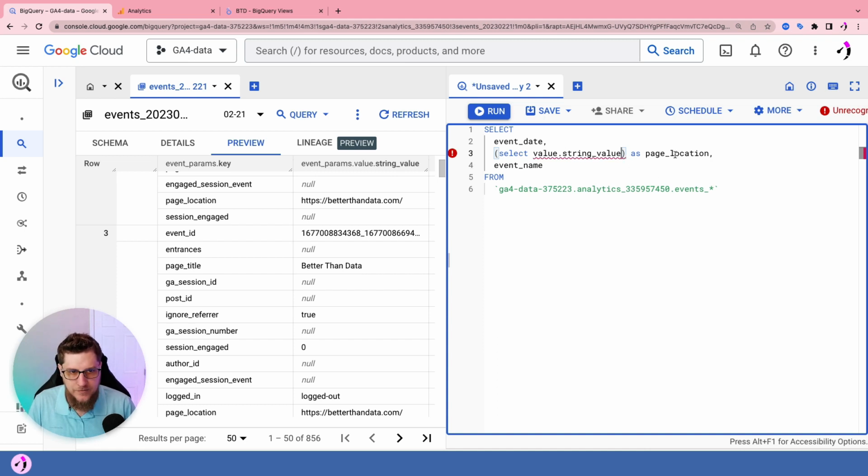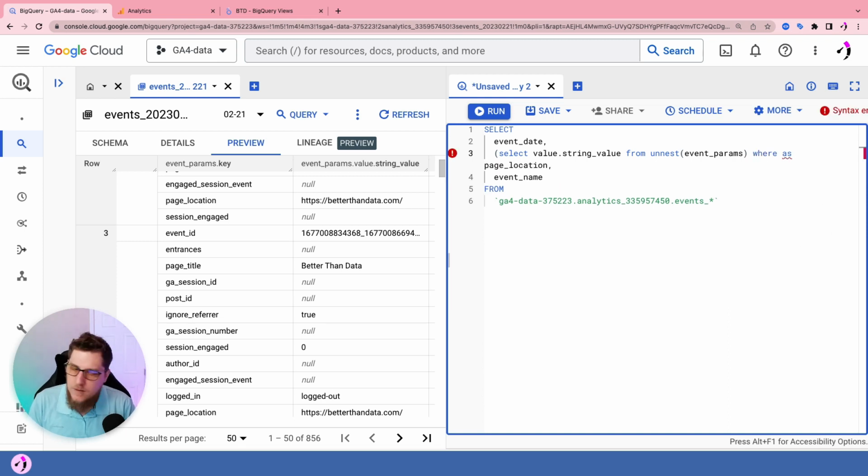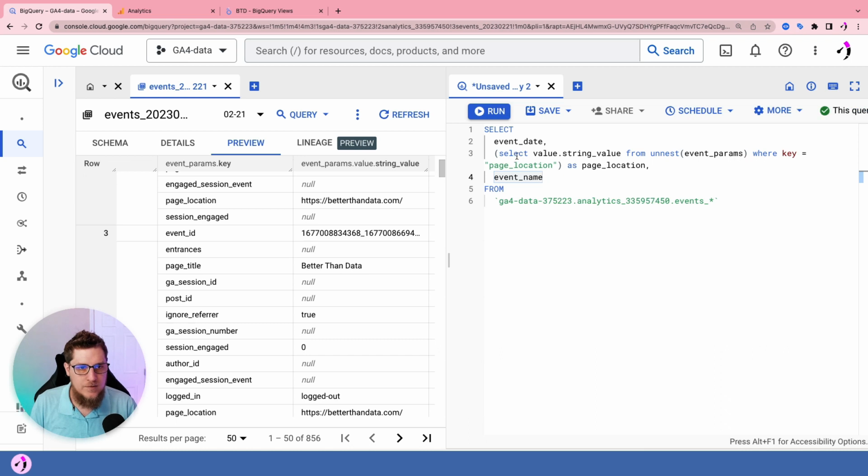So select value dot string value from unnest event underscore params. So we're unnesting this event params. We're getting the string value, and which one of these rows do we want? Where key is equal to page location. And then I think we need to close the parentheses there. So get the string value from the unnested event parameters where the key is page location. So that'll give us page location. We rename that as that.